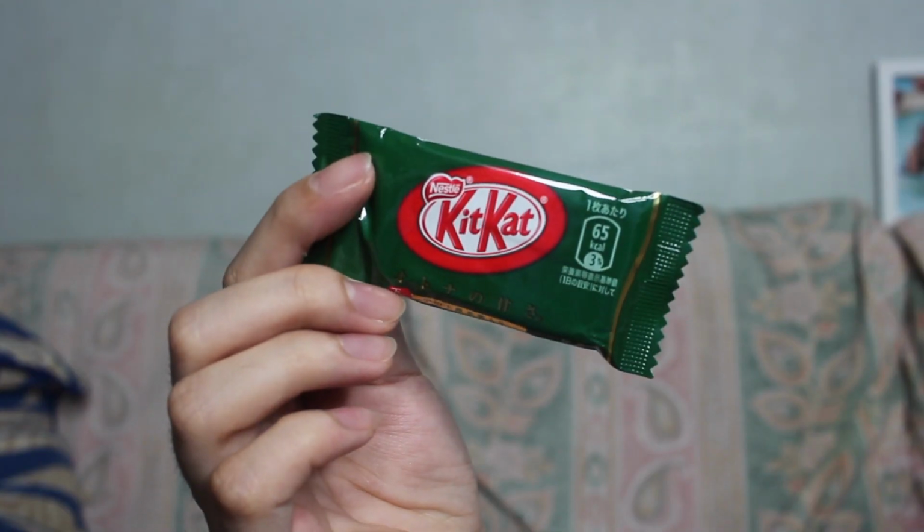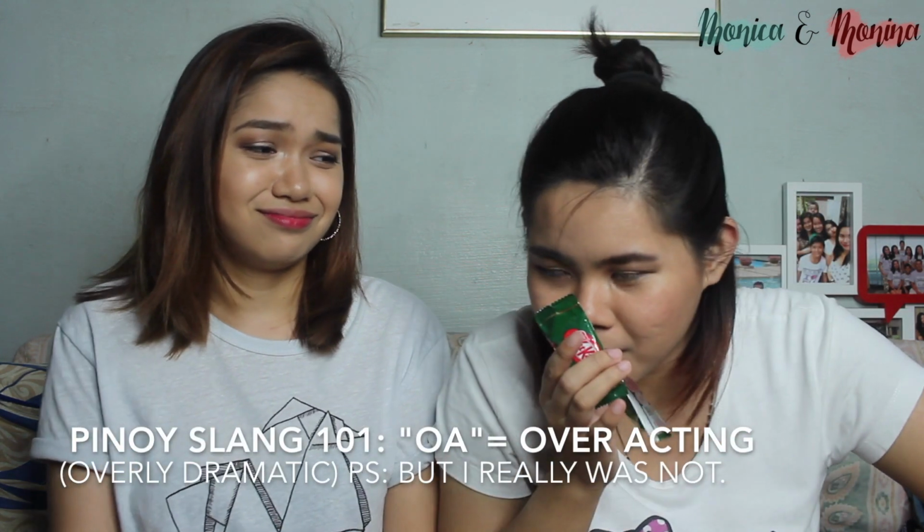Let's move on to this really, really scary looking green Kit Kat. I think that's the green tea Kit Kat. If I'm not wrong. I really hate green tea, guys. I'm not trying to act. Oh my god, it smells like matcha stuff. Mmm, smells good. I love green tea Kit Kat. Okay, 1, 2, 3. It's good.